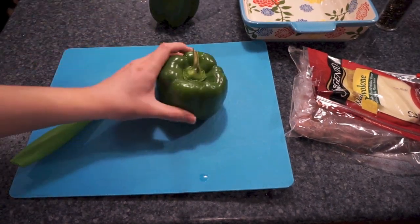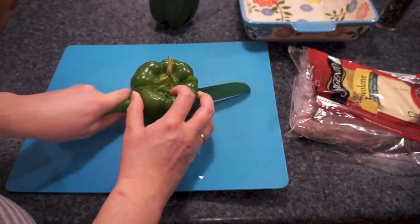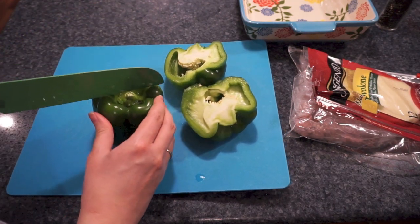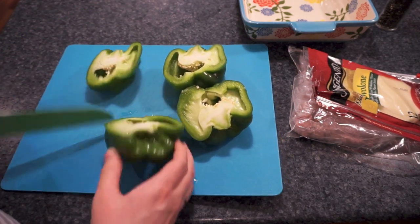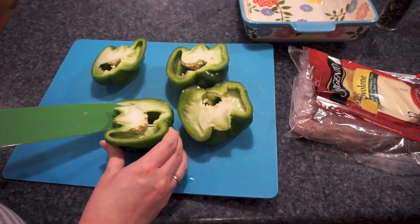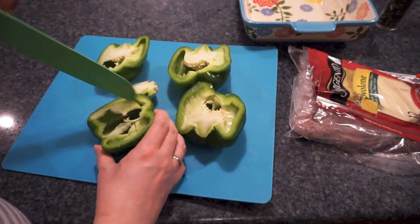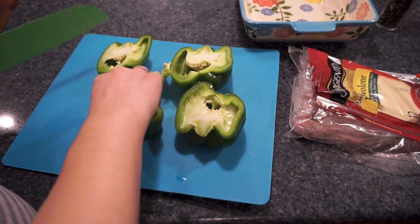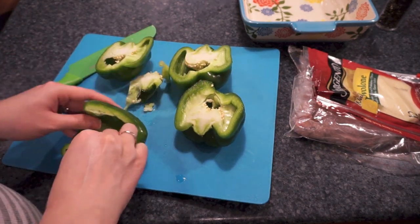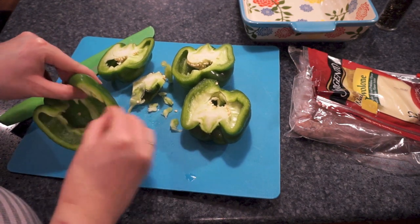You're going to want to have one pepper per person for this meal, and probably children would only need about half a pepper. But for my husband and I, we each eat two halves, so that's one pepper per adult. I'm just going to cut these straight in half and take out all of the inside — be very careful if you're using a big knife like me. I realized halfway in I probably should have grabbed a smaller knife, but I just pulled out some pieces with my hands and used the knife to get the other parts. You want to make sure you take all the seeds out and get these nice and clean on the inside, because we're going to stuff them with that roast beef.